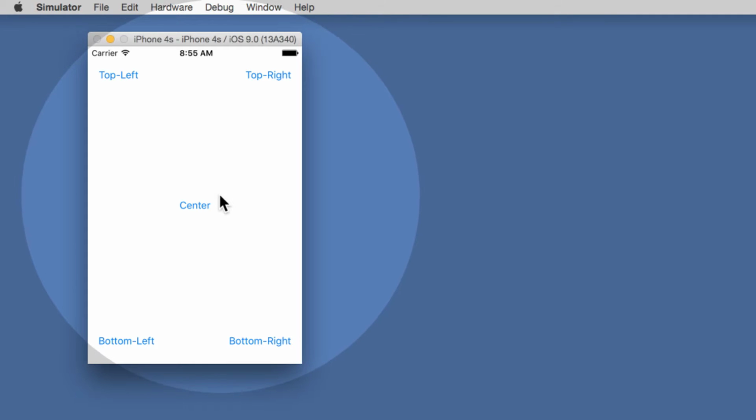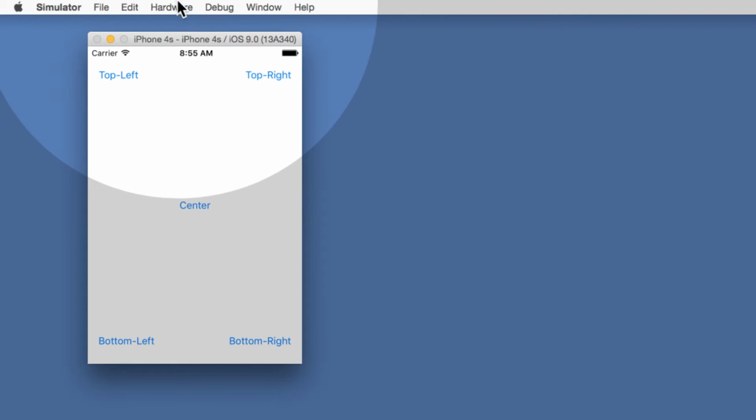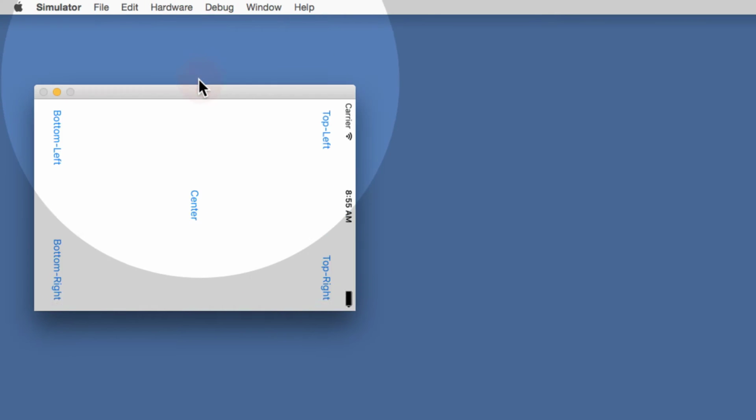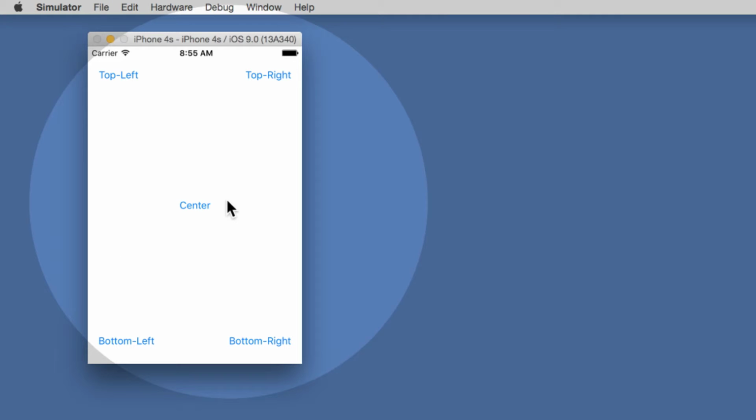Okay, so all you're going to try and do is make it so that when you run your app, you see all 5 objects positioned as I have them here, and when you rotate, they stay positioned in the same locations. There's also another little trick to this app, and that is that it's actually a sort of a game.